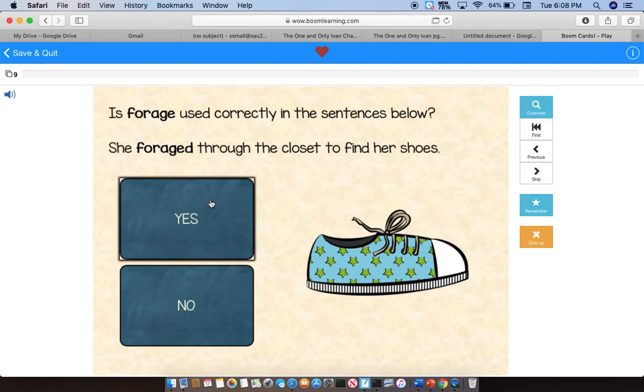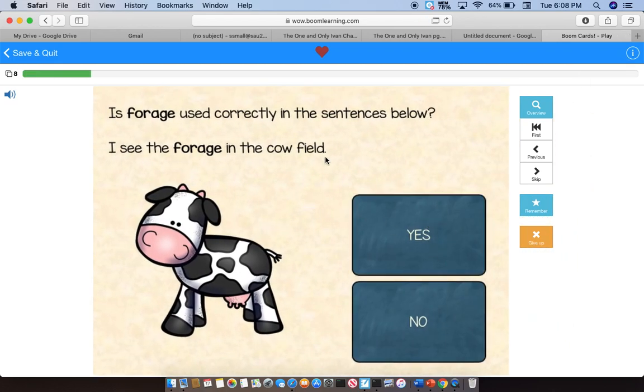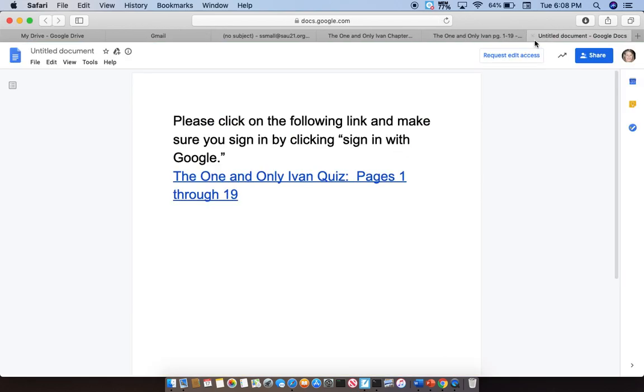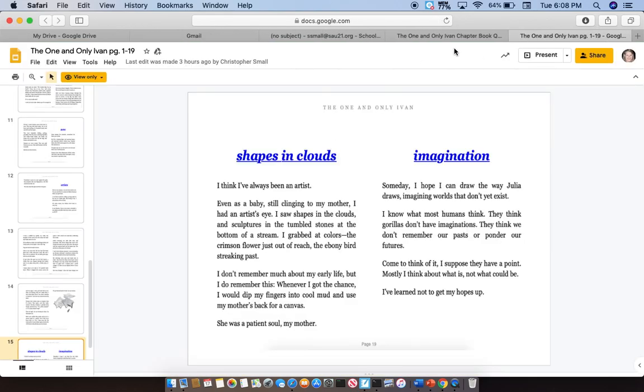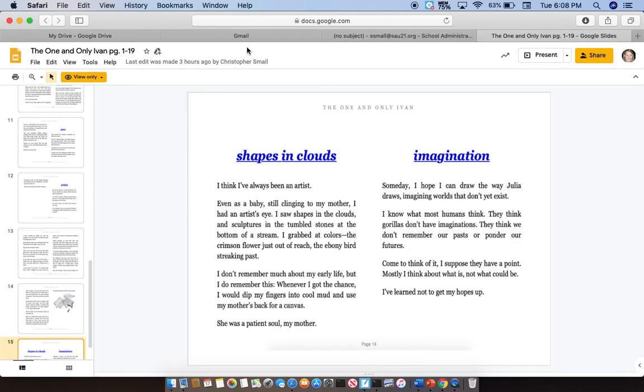questions. Okay, so they would just click and it'll say if they got it right or wrong, and it'll also give me a grade for them. So for the other students, what they're going to be doing is they're going to have the paper ones right now that they're going to be typing. So let me just skip back to theirs.